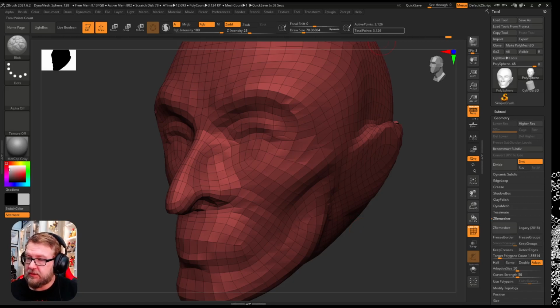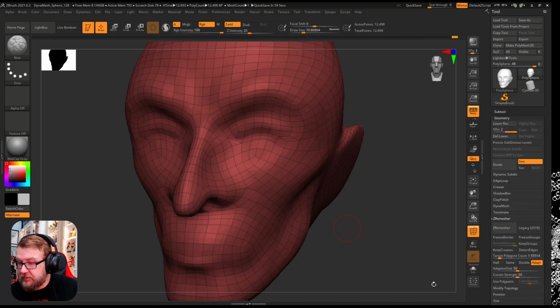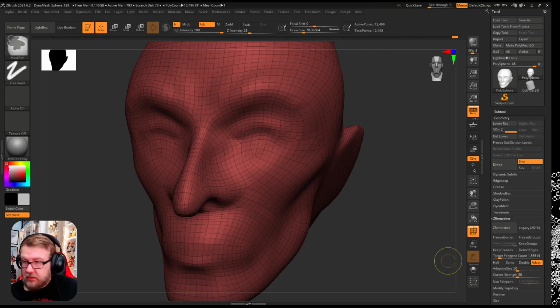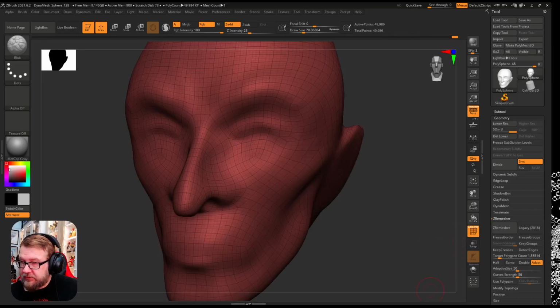So currently, as you can see here, we have 3,126 points or vertices. If I press Control D, that will subdivide that mesh, and every single quad we had before has now become 4 quads. If we toggle Polyframe, you'll see that. Okay, we can do that again. So we're currently at 12,000 polys. Control D will give us 49,000 polys. I've got a bit more surface detail.